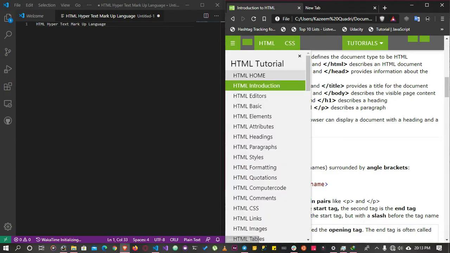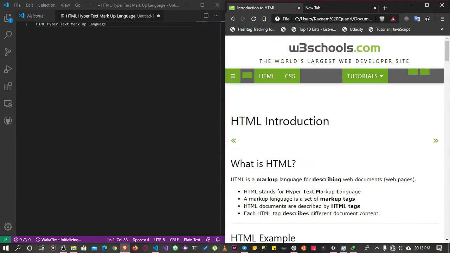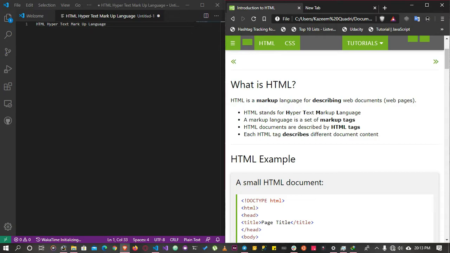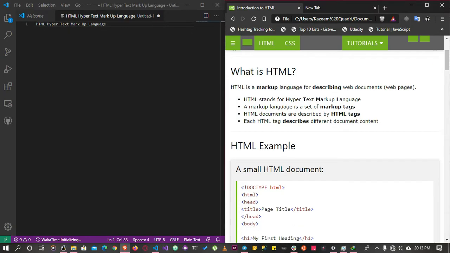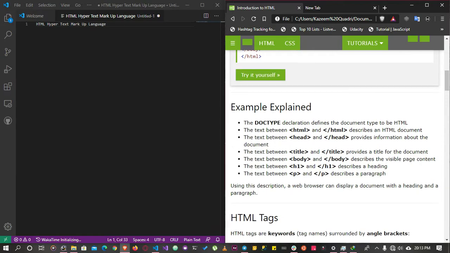If you go to the HTML introduction, you will find that HTML is a markup language for describing web documents, web pages, and it stands for Hypertext Markup Language. A markup language is a set of markup tags. HTML documents are described by HTML tags. Each HTML tag describes different document content.